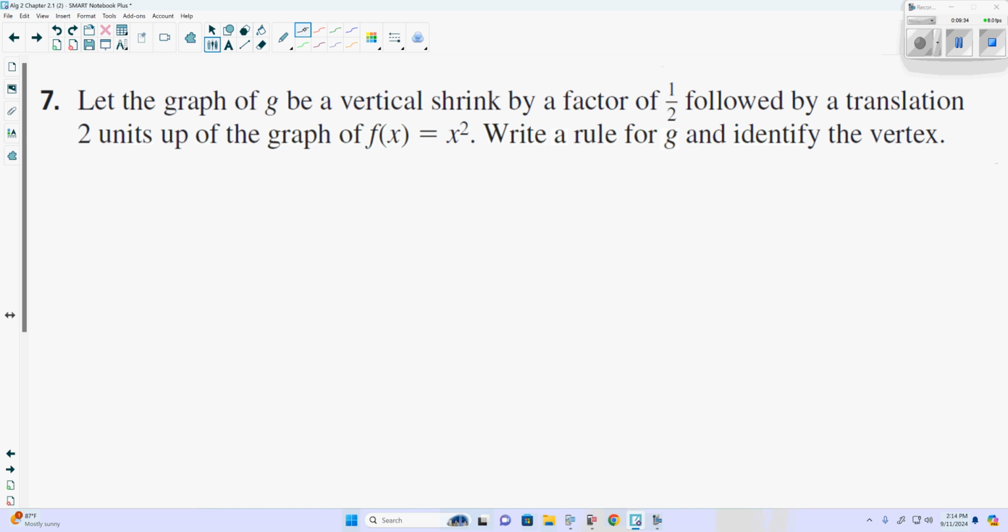Now, again, the way we did the last one would still work here. A is 1/2, K is 2, we plug them in. If we do it the way we've been doing it, because there's a 2, we can start off with our vertical shrink by a factor of 1/2.